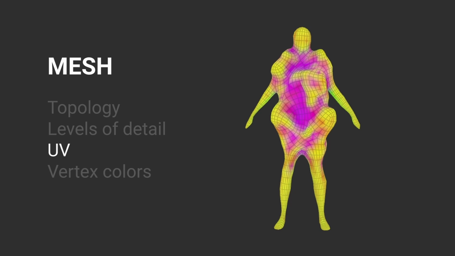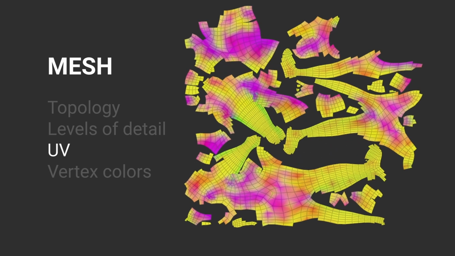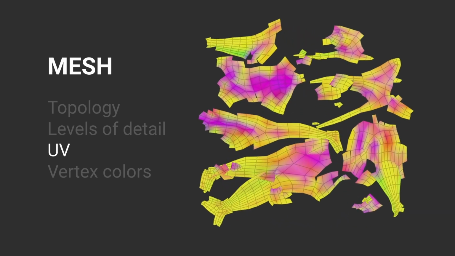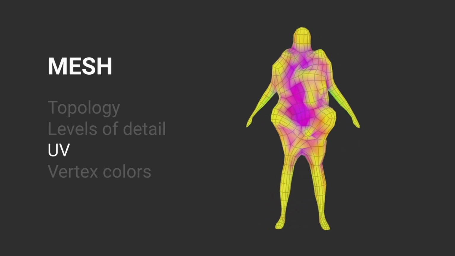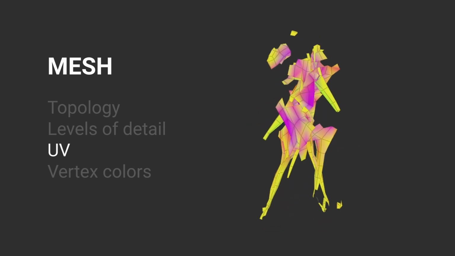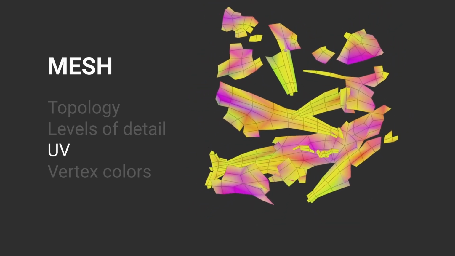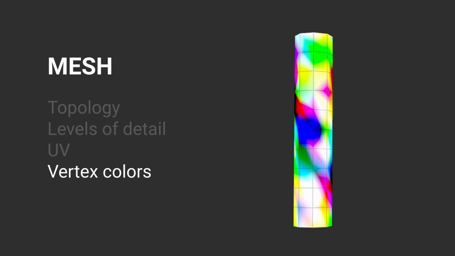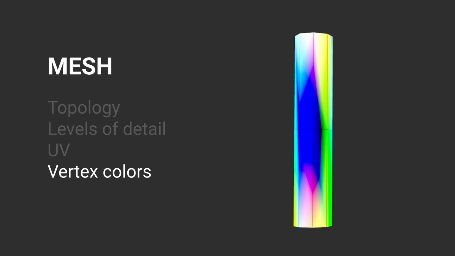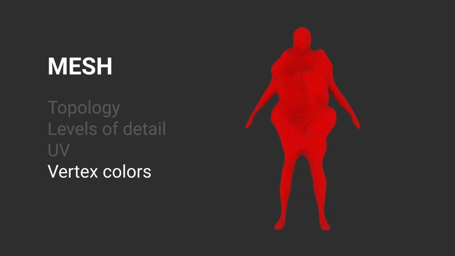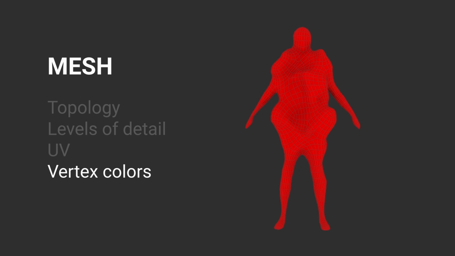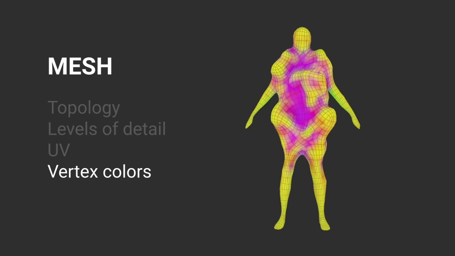The UVs are also an essential part of any mesh, and they are a way to map the vertices of the mesh into a texture coordinate map. This will allow us to create textures, even though we are not going to use them in this course. It's important to understand that this is a very important part of a character in order to create detail for it. Any mesh can store vertex colors in their vertices. Depending on the resolution of the mesh, we will have more or less data available to store. In this course, we will store the ambient occlusion, the concavity and the convexity of the model, and we will use it to shade it at the later stage of the project.